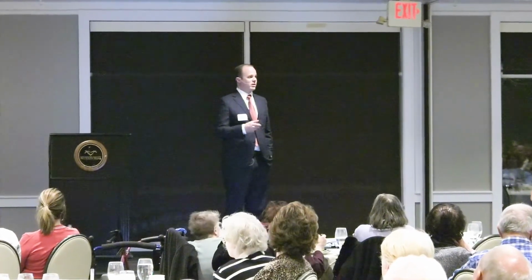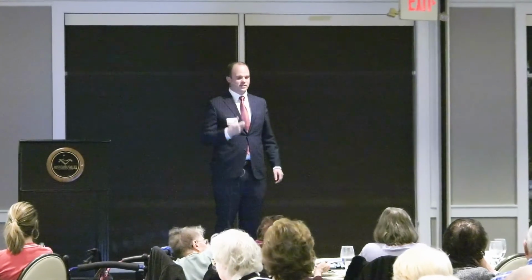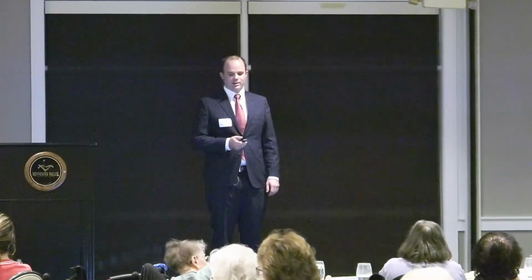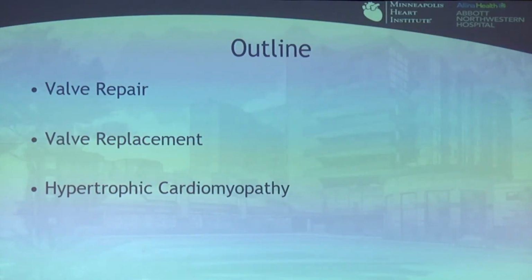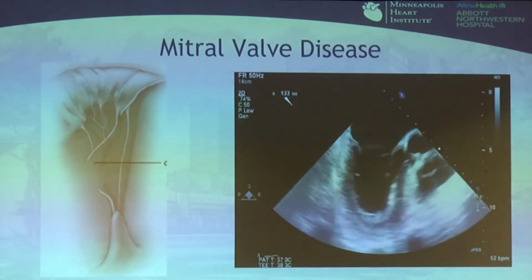As Mario and Santiago said, everything we do now in surgery, we think in the back of our mind, what transcatheter options does the patient have today, and what do they have down the line? And what options do we have to treat them surgically up front, and maybe treat them with a transcatheter option down the line? So I'll talk about basically three things we do surgically: valve repair, valve replacement, and then sometimes your valve's not working, but it's not because there's anything wrong with the valve, but actually you have some thickening of your heart muscle in the wrong place, and it makes your valve leak. So we'll go over all three of those.